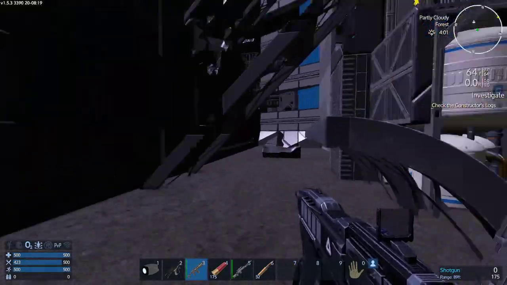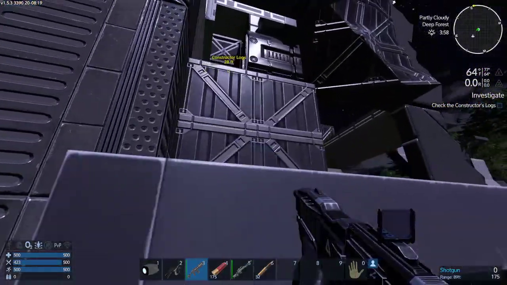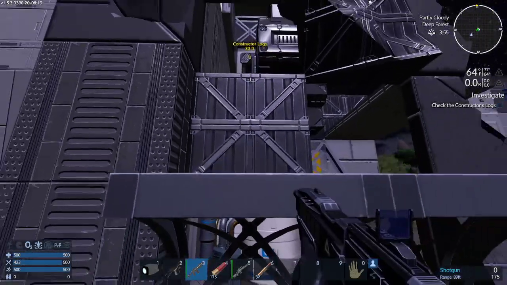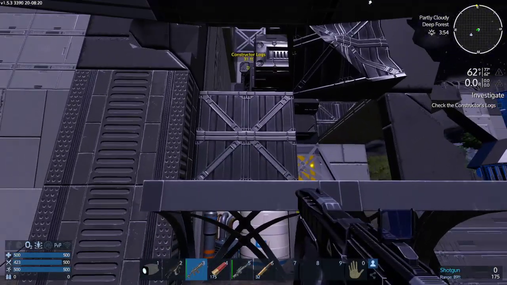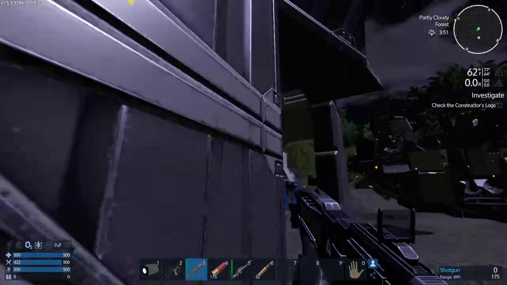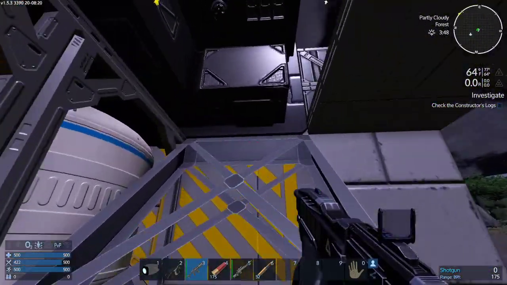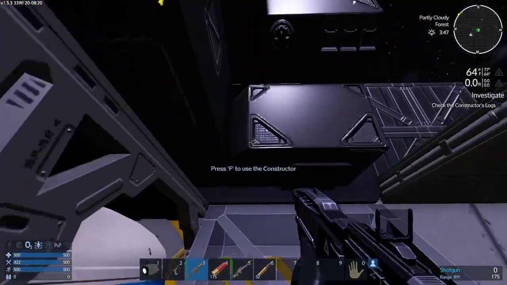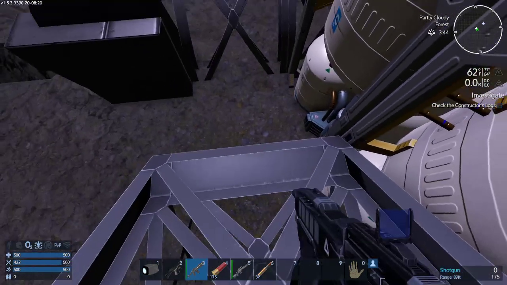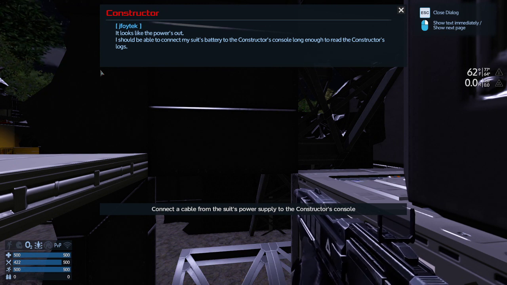So I have big plans for that constructor. Is my jetpack on? What the hell? How am I supposed to get up there? It looks like the power's out. I should be able to connect my suit battery to the constructor console long enough to read the constructor's logs.